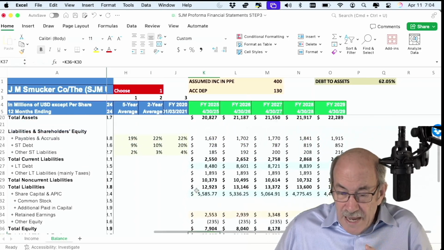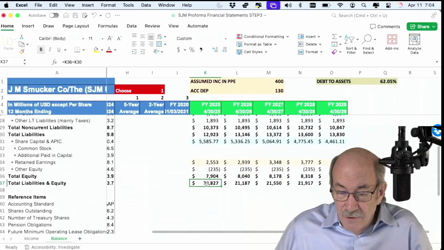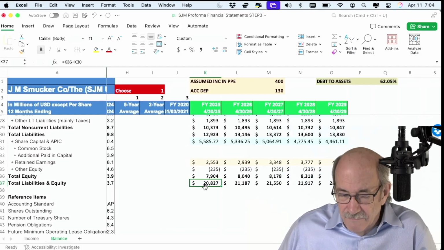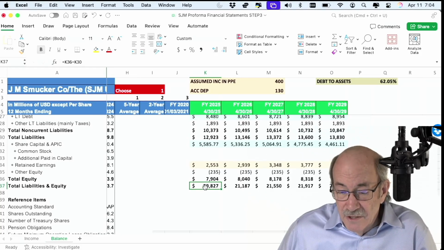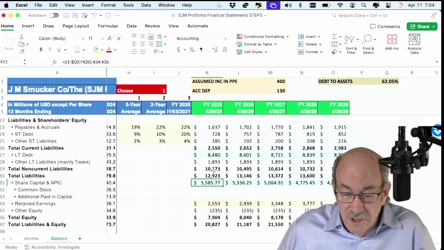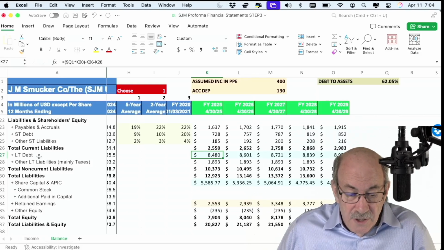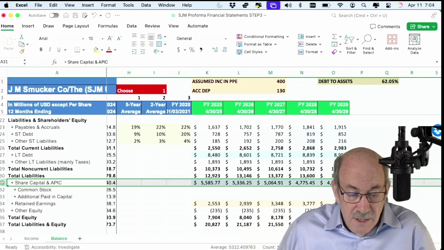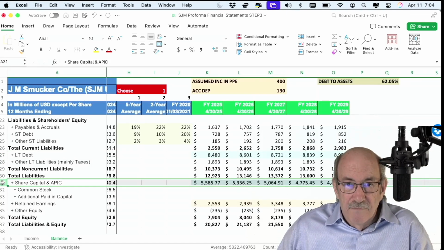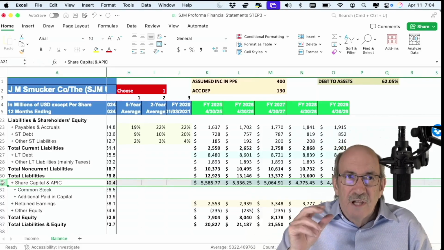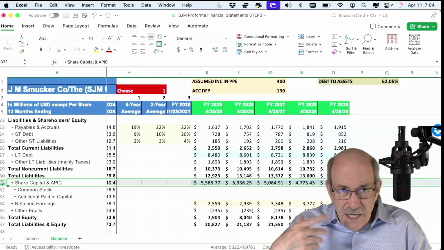And then I've got my subtotal here, and then I have my liabilities and equity, which should equal my assets. Now, it does, but it only does that because I've already forced that balance. The way we're going to force that balance is using these 2 accounts, the ones in light blue. So this one is long-term debt, and the other one is the share capital plus APIC. Those are the accounts that are going to force the liabilities plus equity to equal the assets.